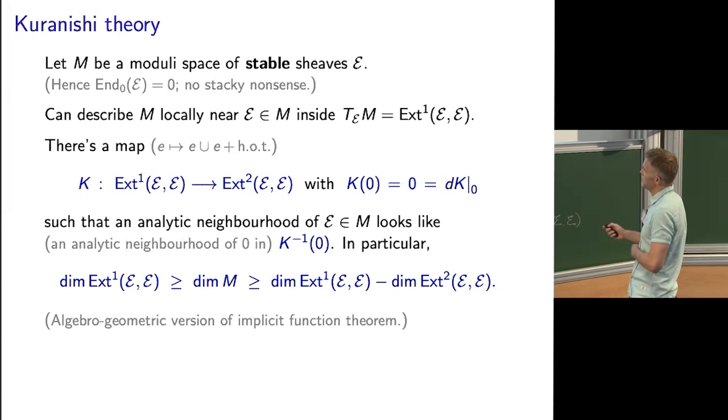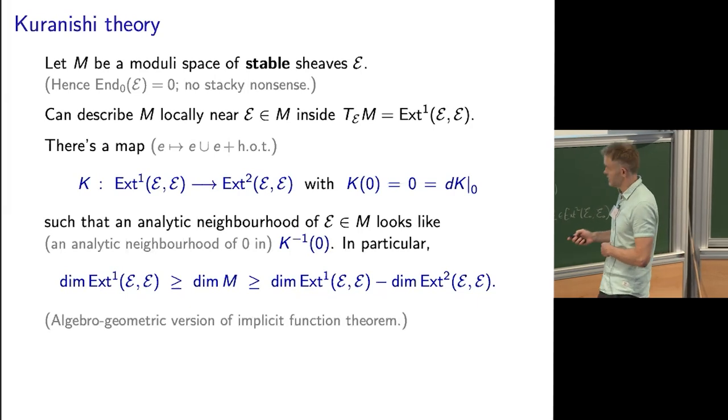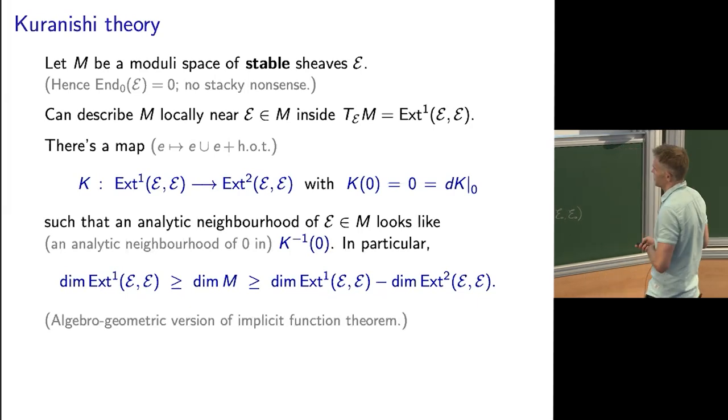Okay, so what you see is the moduli space, its dimension is obviously less than or equal to the dimension of the vector space it sits in. This is the Zariski tangent space. And it's greater than or equal to the dimension of the space it sits in minus the number of equations cutting it out. So this is the number of unknowns minus the number of equations. And then this mysterious comment in grey you'll understand a bit better in a few slides' time, so maybe I'll talk about that later.